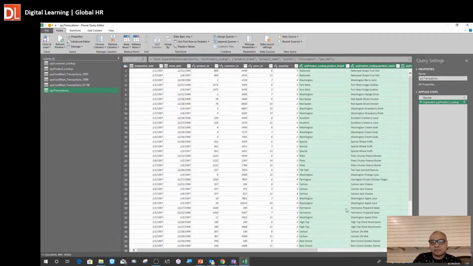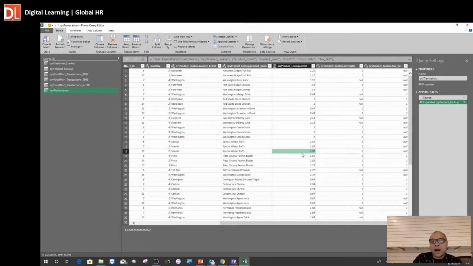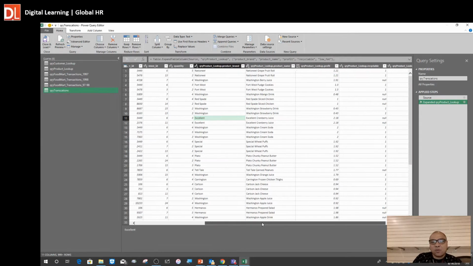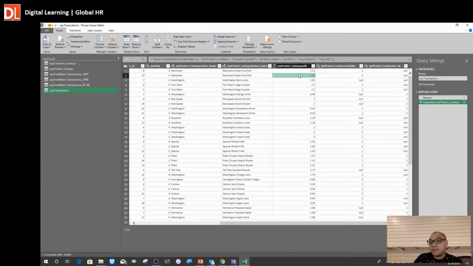See what happened. On the right-hand side, you can see we can now merge these two tables together, and we find that we've got the brand name of the product, the name of the product, and the profit of each product, each item. And here it will show you whether it is recyclable or not recyclable. This is very important.